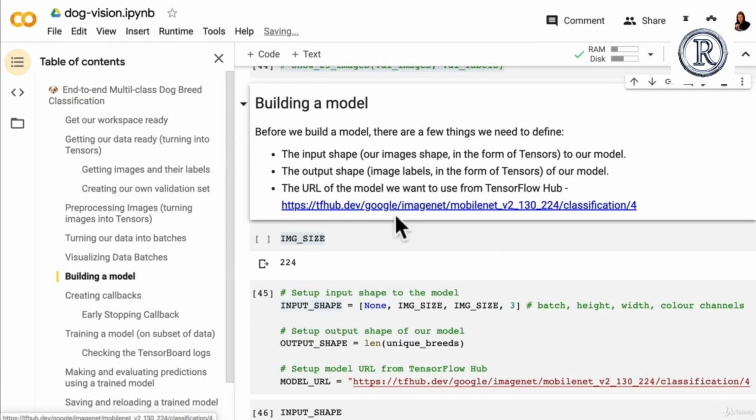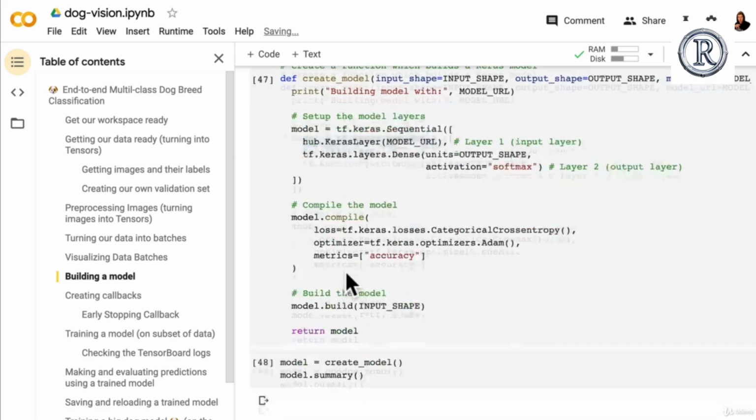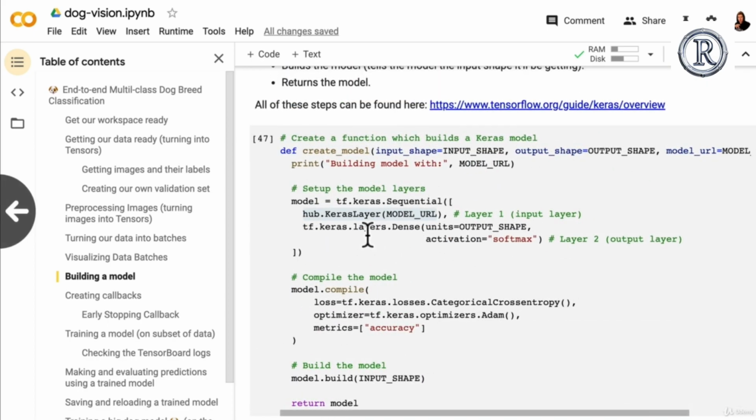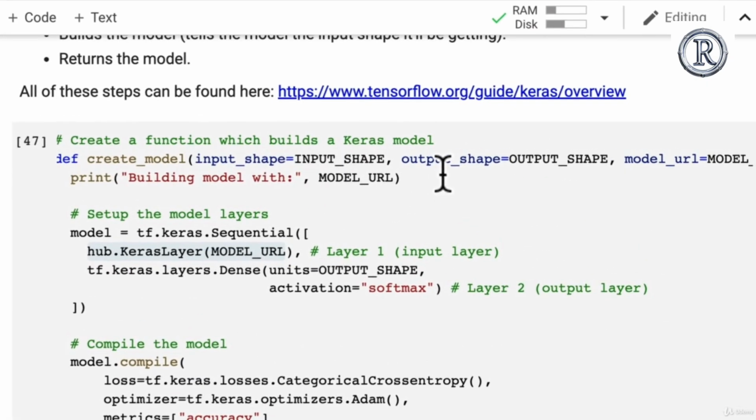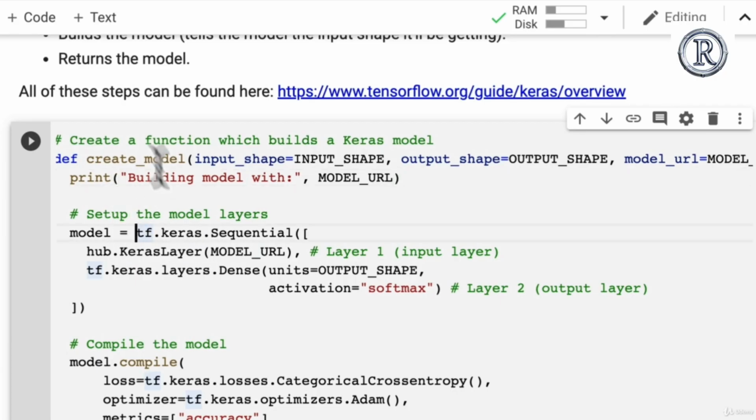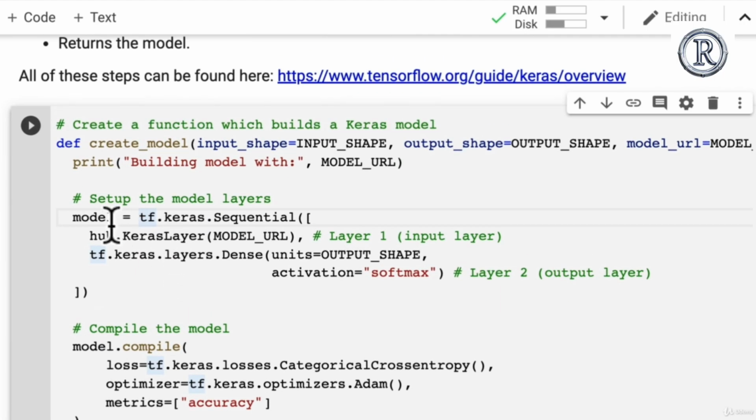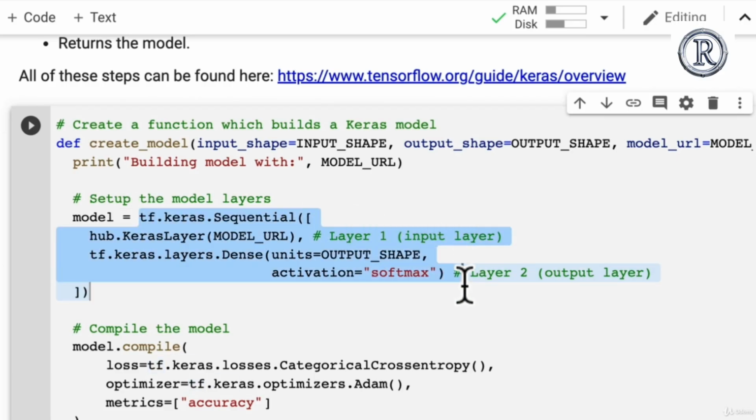Building a model. If we come down here, this is our create model function. It doesn't have a docstring. Maybe that's something you could add. So create a function which builds a Keras model. So it's going to go through the steps that it took before to create a Keras sequential model using the model we downloaded from TensorFlow Hub and a dense layer on the top to make sure our outputs are the same size as the labels that we have.